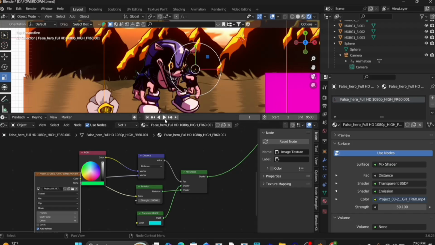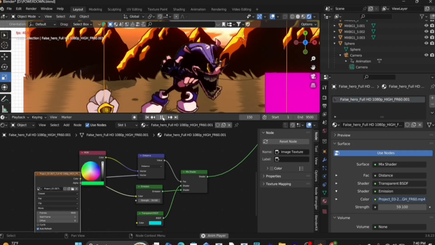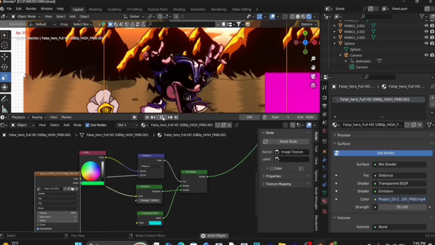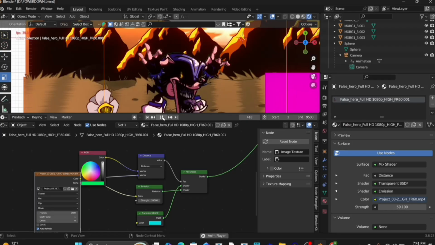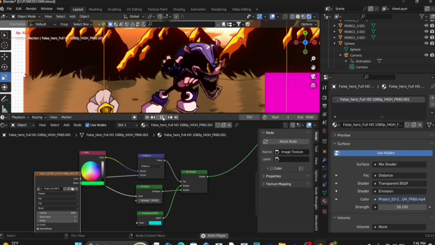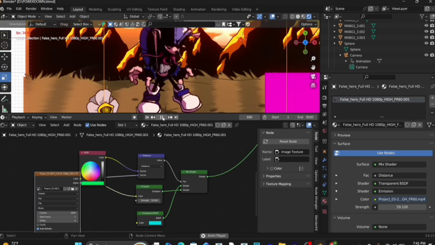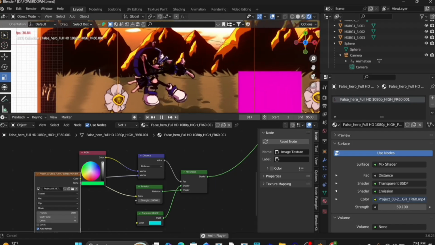If you hit play right now, you'll notice that he's not moving. There's a reason for that, and it's for the reason that I showed you earlier. See, the reason why I put it on 9500 is so I can figure out where the final frame is. So, let's move back one more time, and then we're gonna hit play. You see that he's moving on his own, right? Don't worry about the glitches because it won't look like that when you try to render it. But yeah, he's actually moving on his own now.